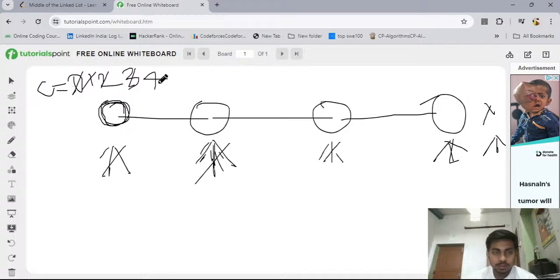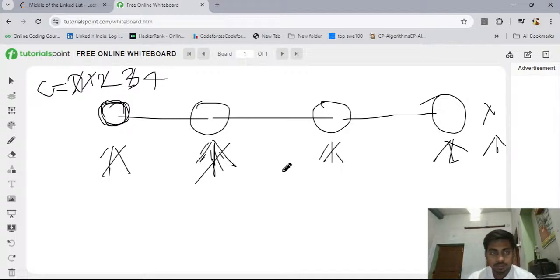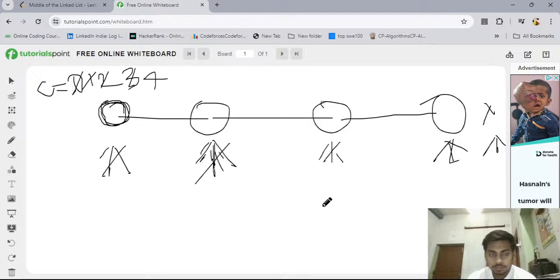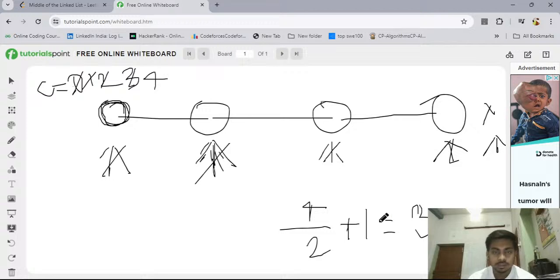So this is even. When the number of nodes is even, what we are doing is count by 2 plus 1, that is 4 by 2 plus 1, that is 3.